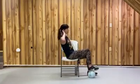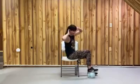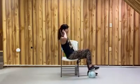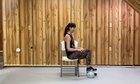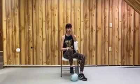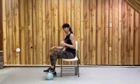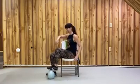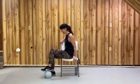Are you squishing that ball as hard as you can? Let's do one more. Give it all you got. Good, all right. We're going to take our time, and maybe you guys are facing forward, but I'm going to turn to the other side so you can see what I'm doing. See how I did that fancy footwork? You could probably have done it with no hands either.